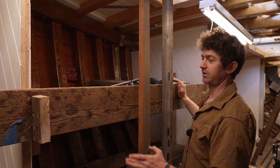Now, even if I'm not as directly involved with the physical making of the sails, that's going to be a big challenge nonetheless, both financially, but also in terms of time frame, because the design of the sails can't actually be finalized until the spars are built, because we want to be able to physically test the stiffness of the spars to allow for that in our sail design. So that is something that could very well hold up the project if we don't get the spars built soon enough.